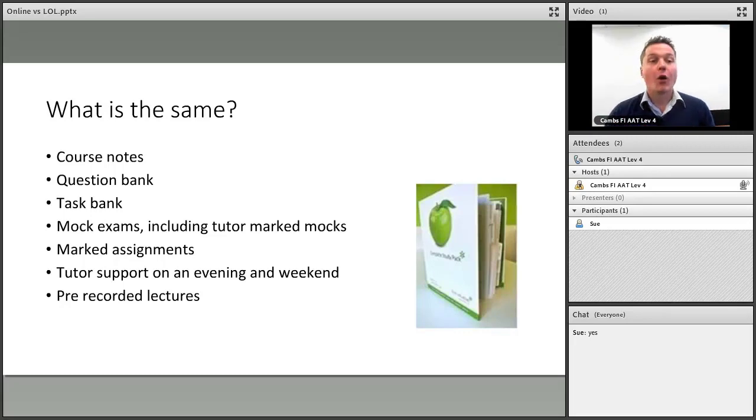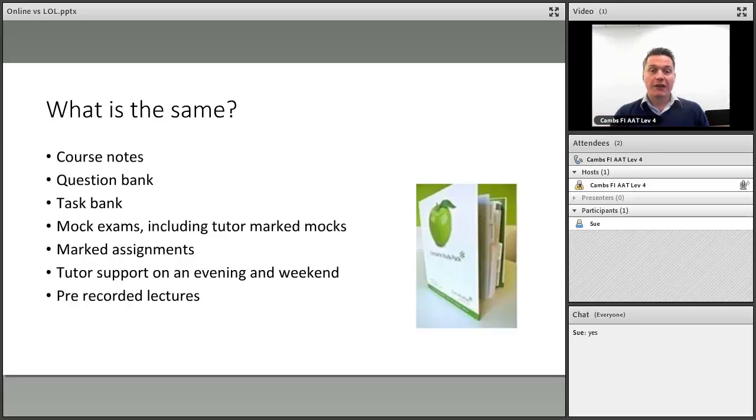I just wanted to talk about the difference between a live online and an online course. So initially, let's start with what is the same. Every student, whether they're studying in a classroom, online, live online, or even self-study, will get the same materials. So it makes it really flexible. You can go from online to live online to classroom to self-study, and there's no issue with one person having one set of notes and another having another.